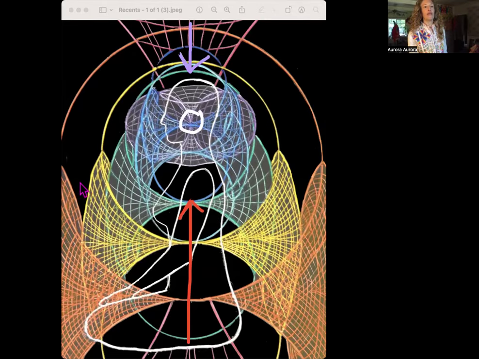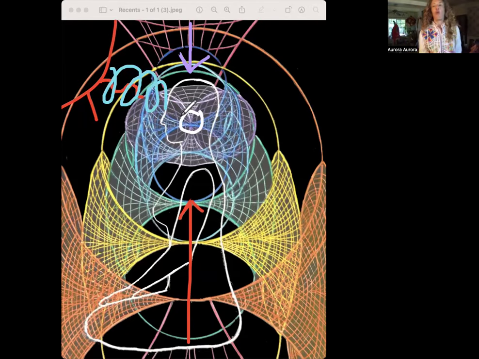So when you sun gaze, let's draw the sun. So you've got the sun over here and it emits light. And let's say here's a beam of light, and the beam of light is going like this. And then what you have to do is create your tendril of attention. So here's your tendril of attention that reaches outward from this blue vortex, and it kind of goes like this around the light. It is a partnership.